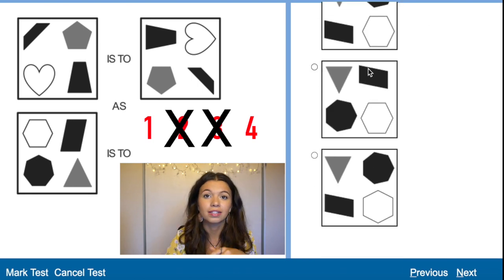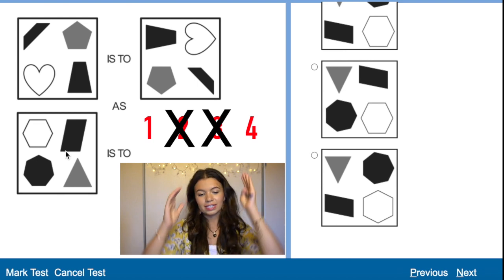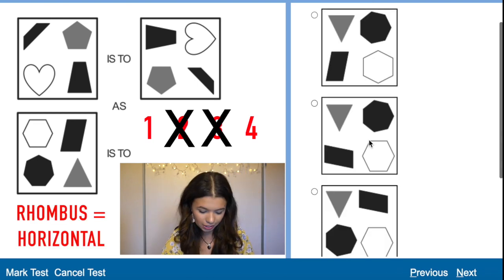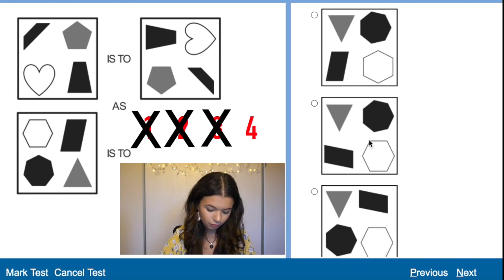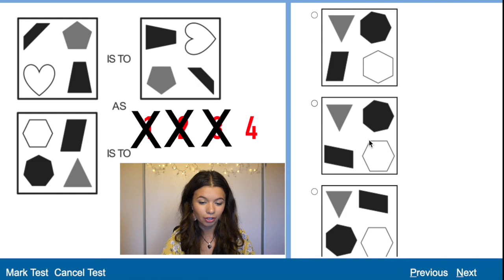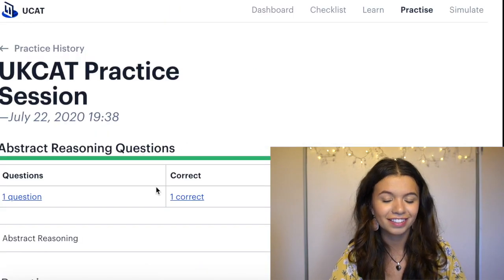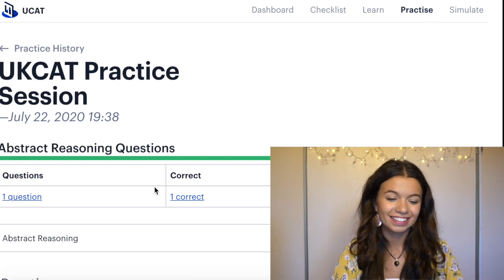Black, we said, is 90 degrees clockwise. So let's take this shape here because that will be easier. 90 degrees clockwise, so it's rotated that way. So now we cross out number 1, which leaves us with number 4. I really, really hope that that's correct. Fingers crossed. Yes! We made it.